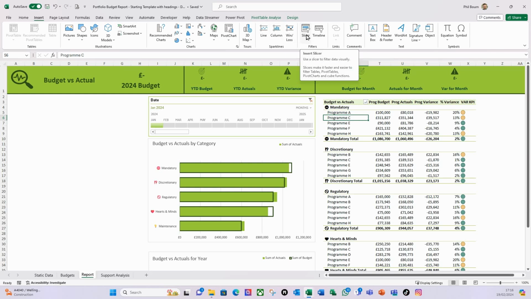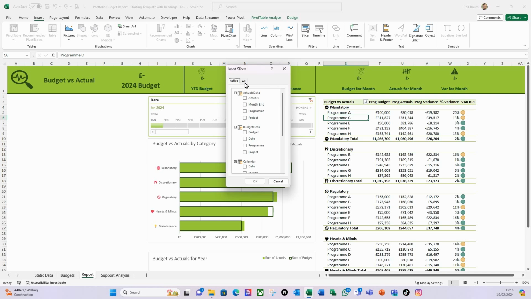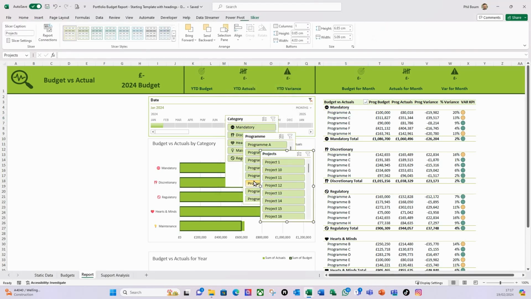So I'm going to do insert slicer, and again I want on here the category. So if I go to my project, select that, I want my program and projects. Remember, they're all linked into this cross-reference table, and click OK.